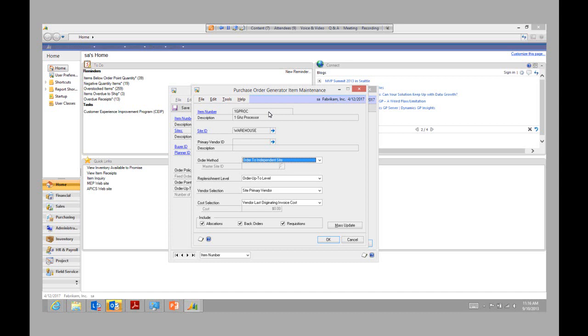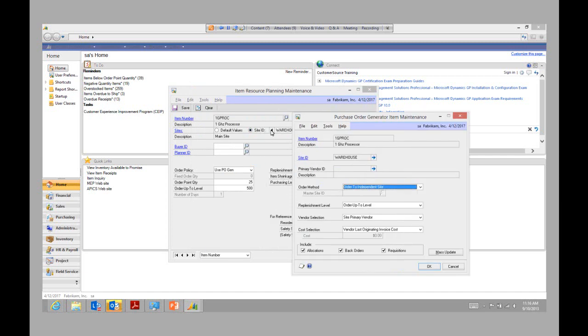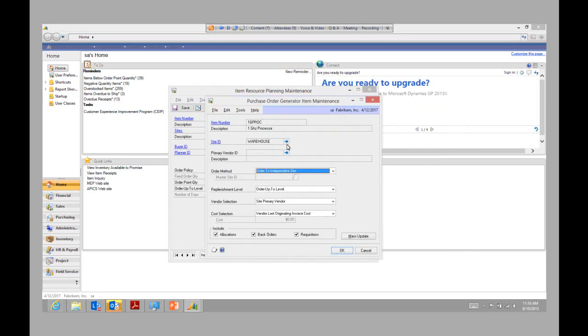On the screen before, we just said order. Now we want to tell it how we want it to order. Because we selected site, this is going to be set for this particular site that we selected. Again, if we set multiple sites, each time based on what site we're planning, it will show up in our PO generated item maintenance.